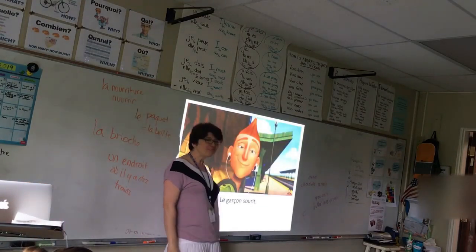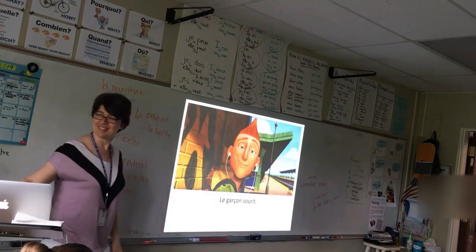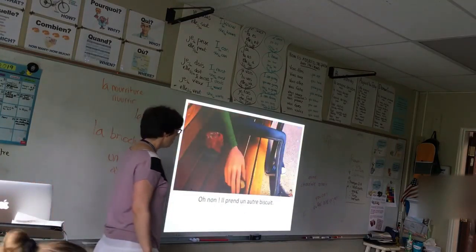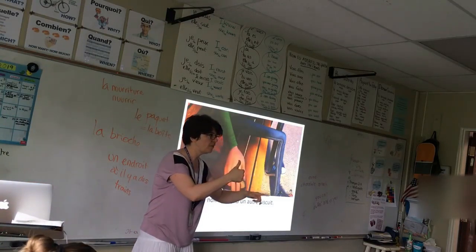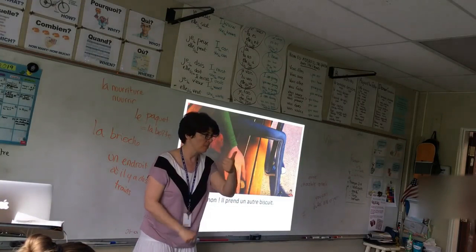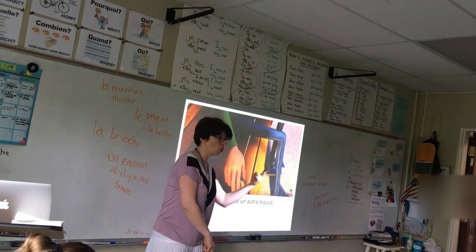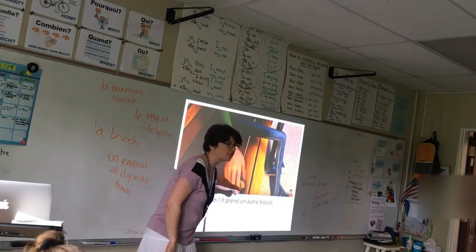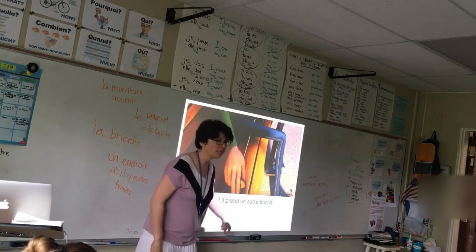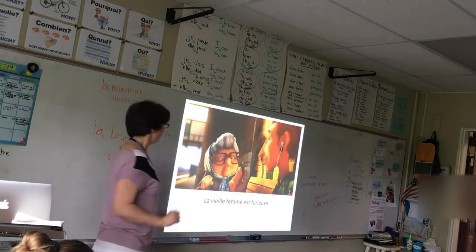Il sourit. Et il écoute la musique. Ouais. No. Il prend un autre biscuit. Ok, tout le monde compte. La vieille femme a mangé un biscuit. Ouais. Le jeune homme a mangé deux biscuits. Donc c'est le dernier biscuit. Oui? Non? Oui. C'est le dernier biscuit. Oh. La vieille femme est furieuse.